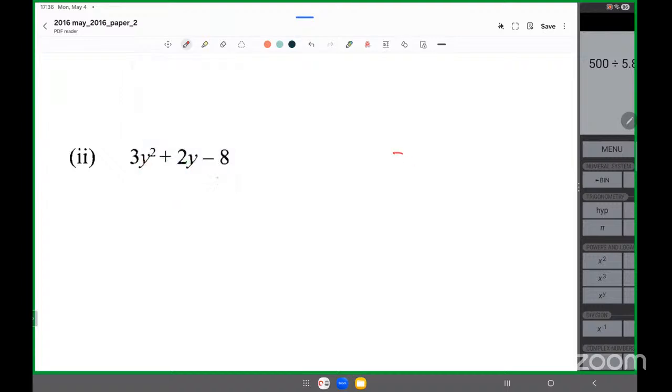So we're going to multiply the 3 times negative 8, and that's going to become negative 24. You want factors of negative 24 that add to the middle coefficient of positive 2. So you're looking for factors of negative 24 that when you add them, you get positive 2. If you don't see the 2 factors, that is 6 and 4, right off the bat, then you can search until you find the 2 factors. You have to start with 1 and the number. So let's say if you try 1 and 24.